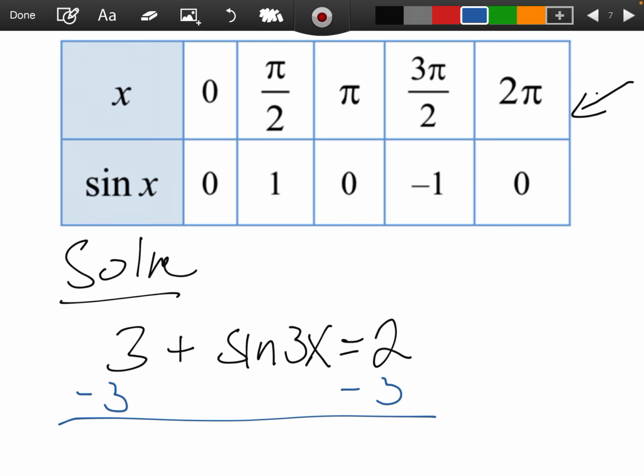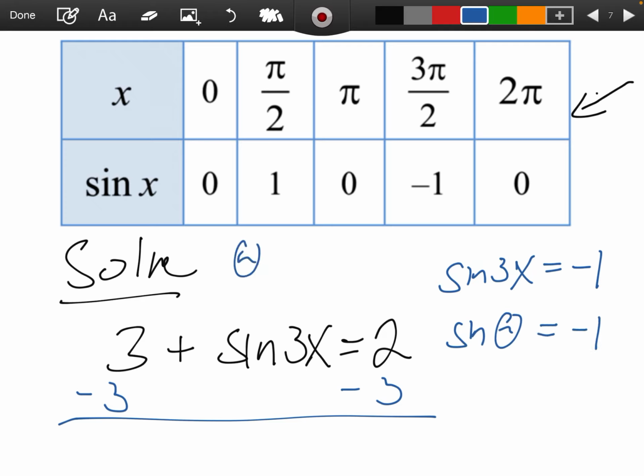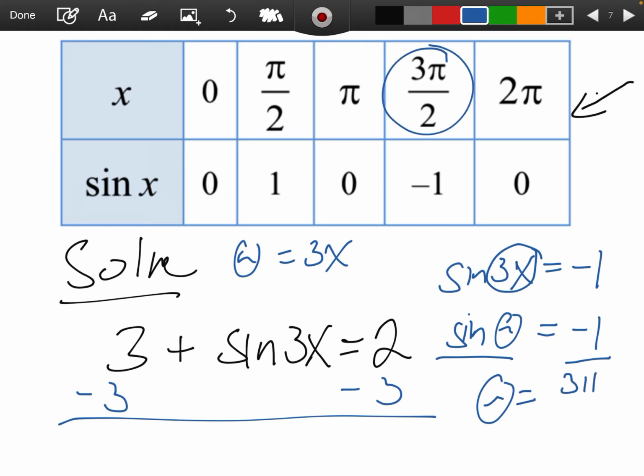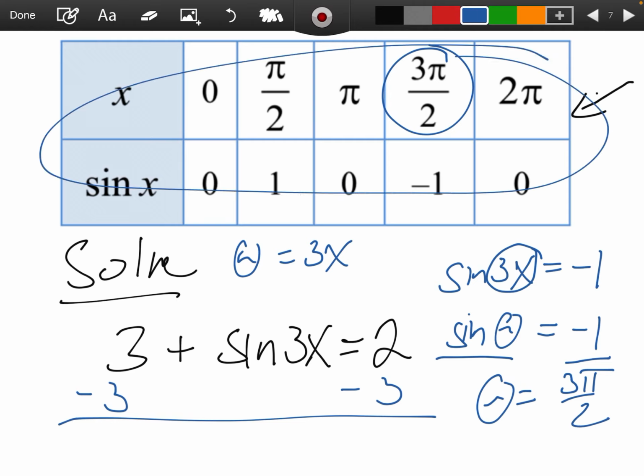Okay, so like we were doing earlier, the first thing I'm going to do is subtract 3 on both sides, right? So that's going to leave me with the sine of 3x is equal to negative 1. So guys, you can think about this as, say, the sine of theta is equal to negative 1, where theta is equal to 3x, okay? I don't want you to get too bogged down with the 3x part just yet. So what we're trying to figure out is, when is the sine equal to negative 1? Well, when theta is equal to 3 pi over 2, right? According to my table that we have right here.